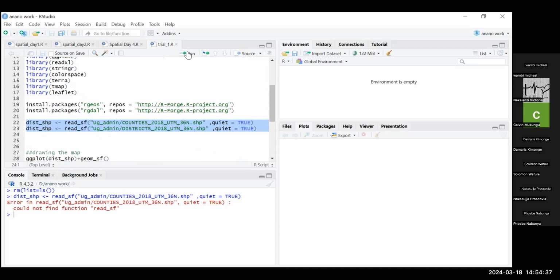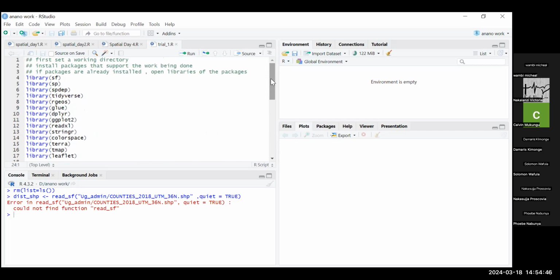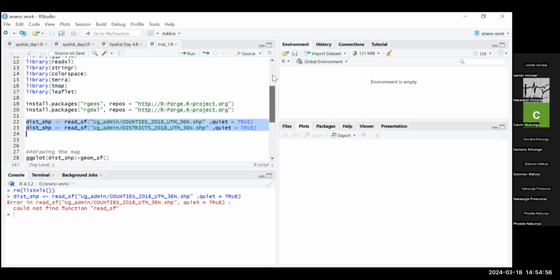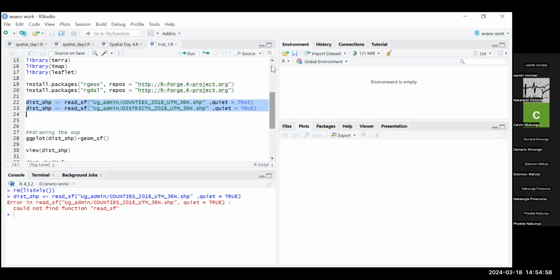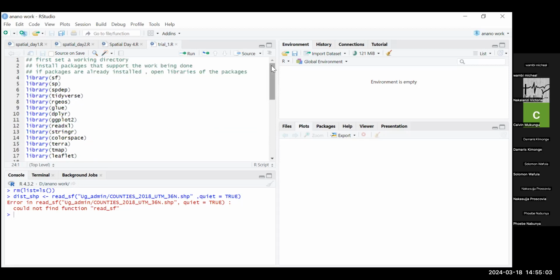So you have to load the packages first. By the way, Damaris, I have a question on that. How come that if I have an error in the script, when I come back, I just don't go to any step? You have to first begin from the start. Yes, you have to load the packages.